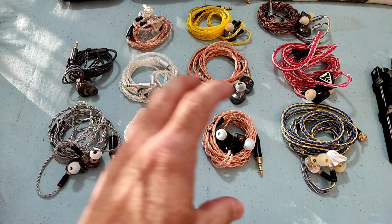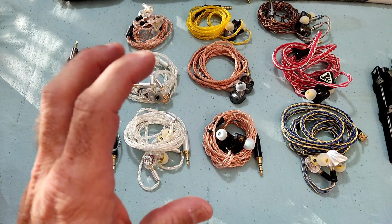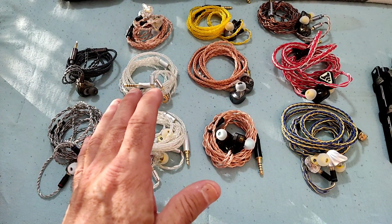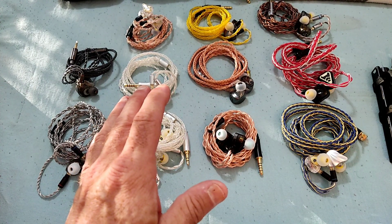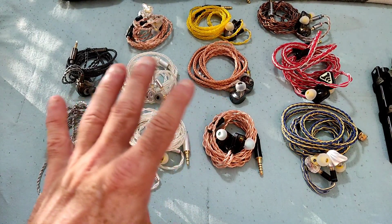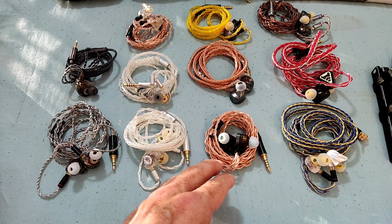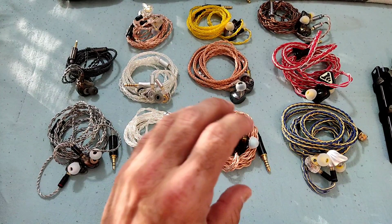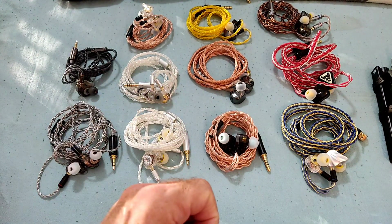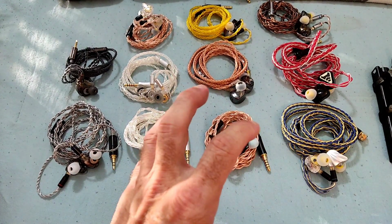What can I say about the KZ, and then I'll give some comparisons. What jumps out straight away is it's highly detailed. You notice straight away there's a BA. There are no attempts by KZ to make the BA unknown or blend the BA in a perfect manner. They have tuned the Krila in a way where the BA is very noticeable. The BA is being used in the nozzle, which ideally is never the best position. However, they've used some sort of magic over here that everything just comes together very nicely.